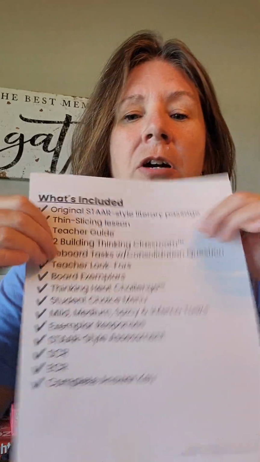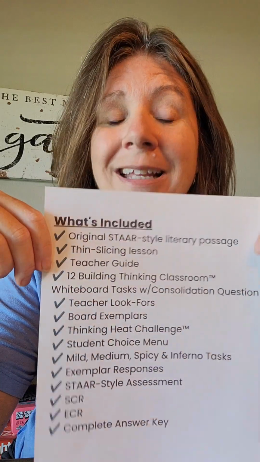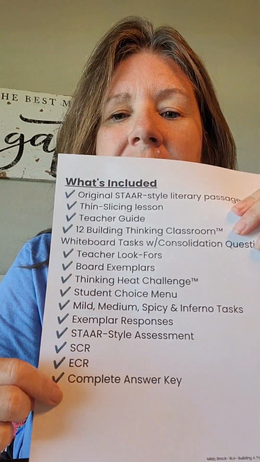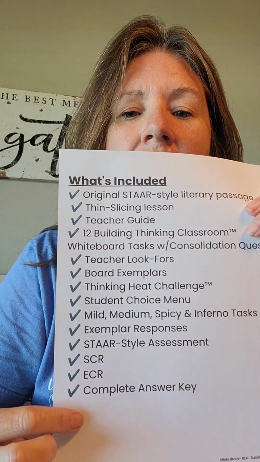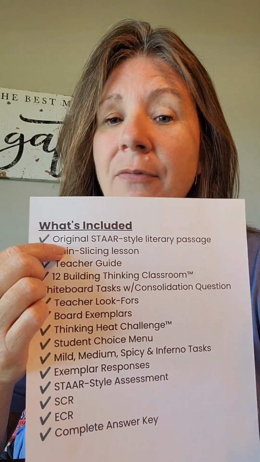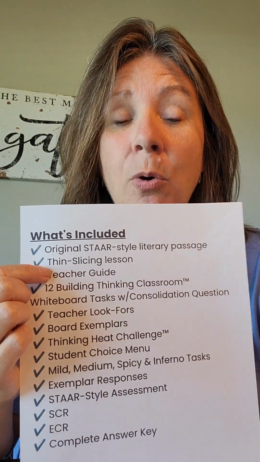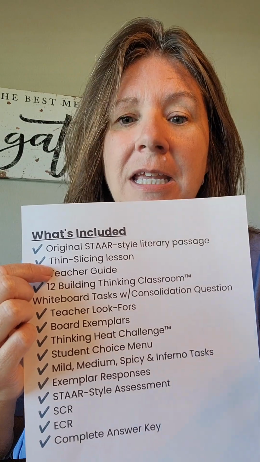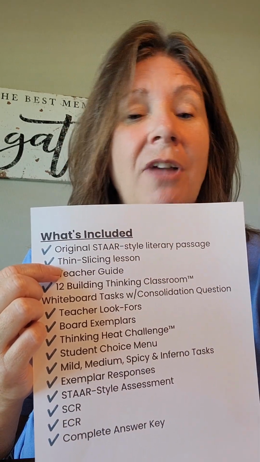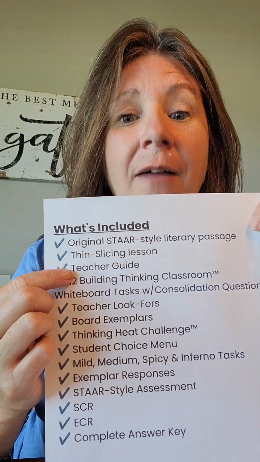But, okay, so this is all the things that are included in one lab. Like this should take you at least a week, if not 2, depending on how you want to do this ECR. So all these things are included in here. So you have an original STAR-like format style passage, and then you do thin slicing, which I think is important. Like that's really to get the kids thinking. I've got all the teacher examples, I've got exemplars, I've got what to say. Like I literally have a script for you. Couldn't be simpler. Like I've spent some time on this.